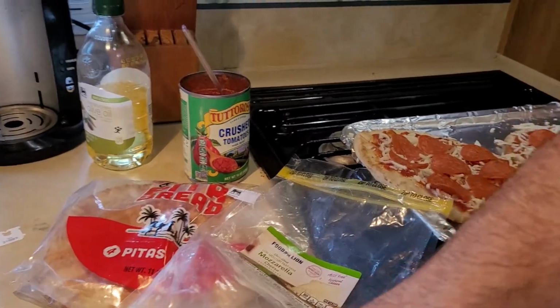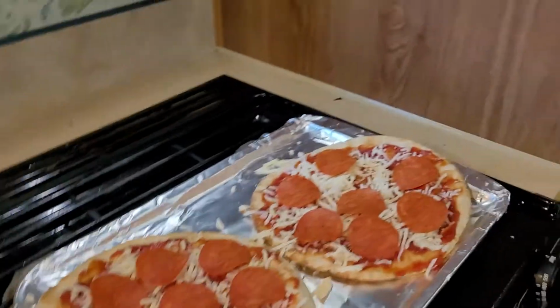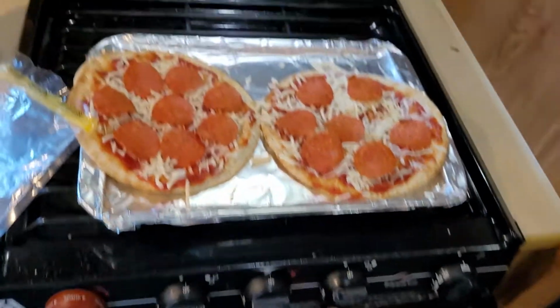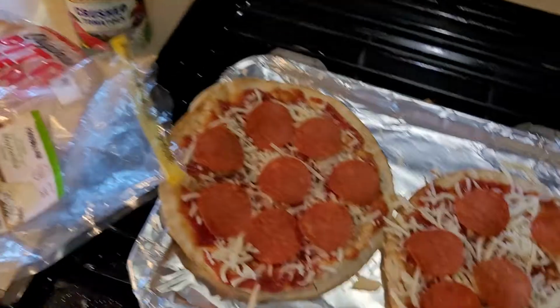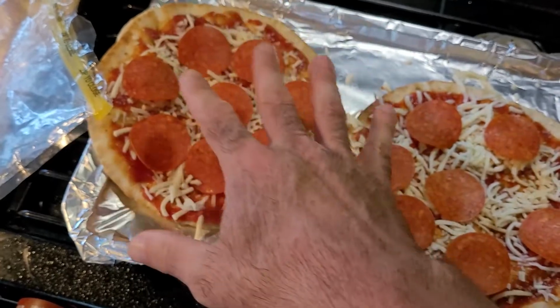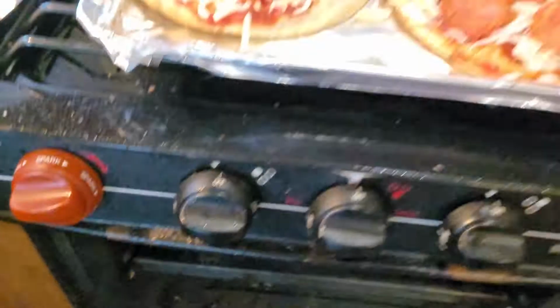They only take about 5 minutes to cook. I'm in a camper right now, and I just put mine all the way up as high as it'll go. I have no idea what temperature that is. Somewhere around 400, 450, something like that. You want it to cook the top fast without burning the bottom. It works out pretty good.